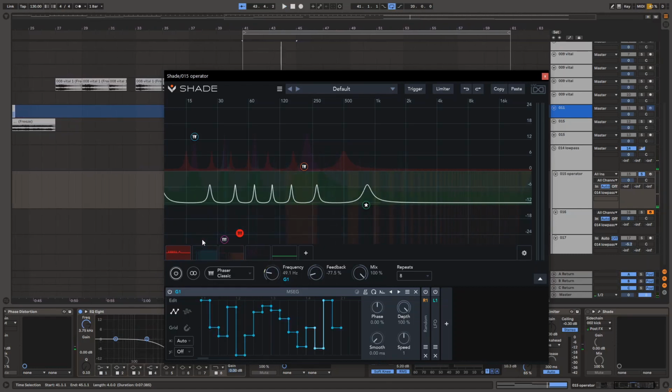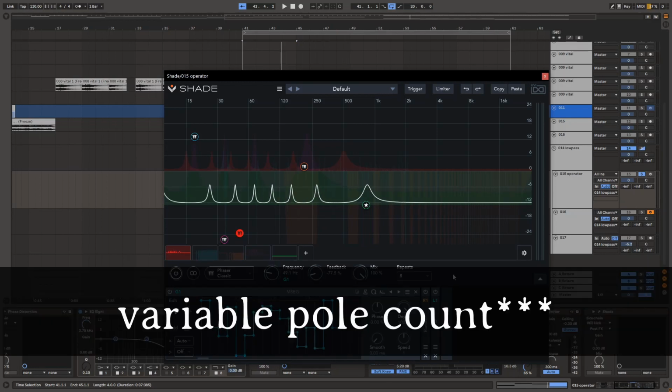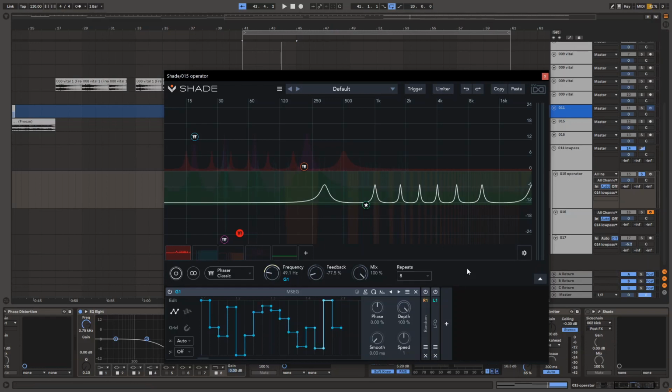Alright, so this is kind of where the main pluckiness comes from. Then I've got another phaser filter over here, which has the frequency offset slightly, and it has a random on the feedback amount, and it's also got an inverted mix, which is just cool. It also repeats a different number of times, so this is the number of phaser poles. If you have a multipolar phaser, like the Ableton stock one, it's that setting. So this one has 5 poles, whereas this one has 8.